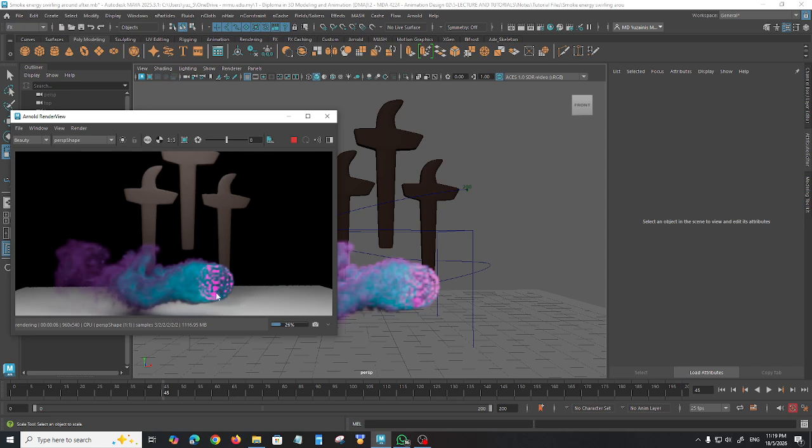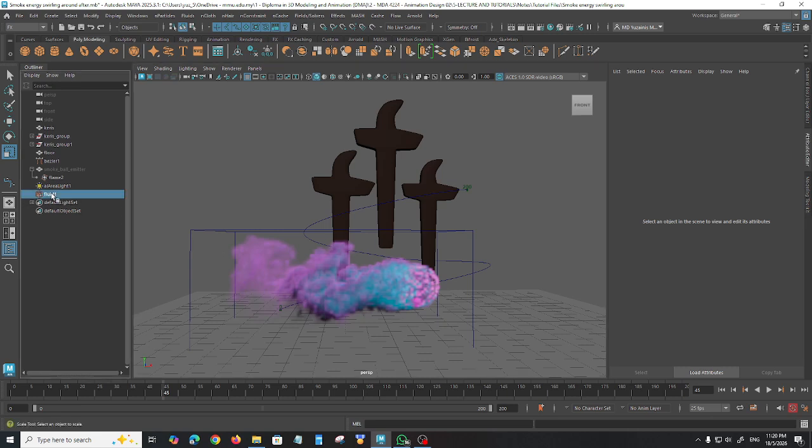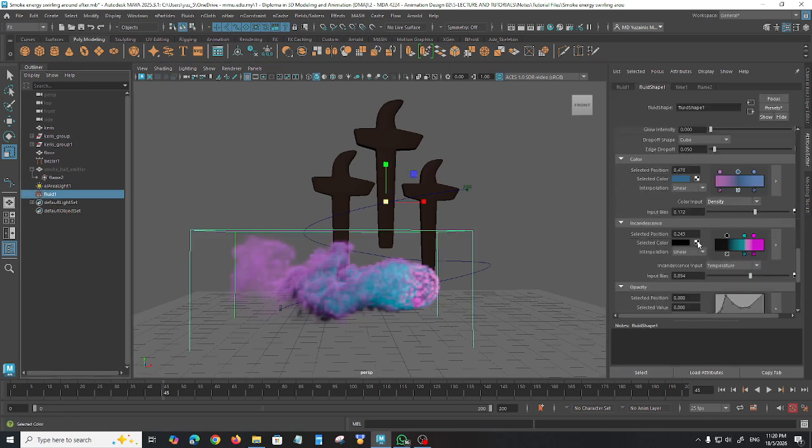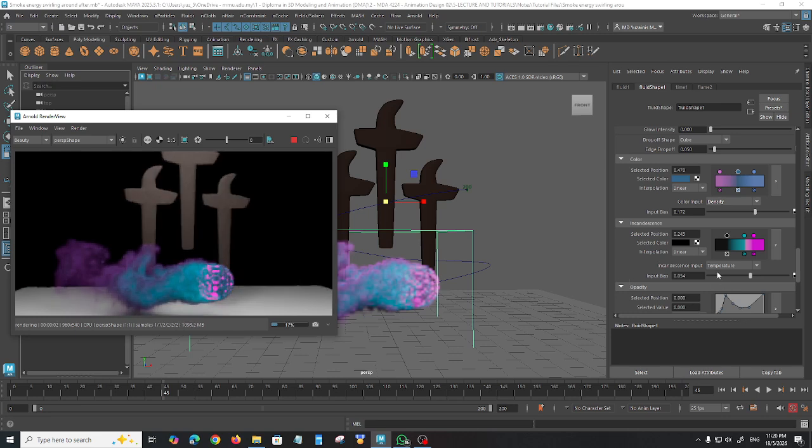I think I might want to change this core looking thing here. It looks too obvious, so I might want to change it a bit still. So there's a lot of tweaking, so just tweak till you get the best look that you desire. Let's see, this one, I maybe want to push this more on the smoke side.